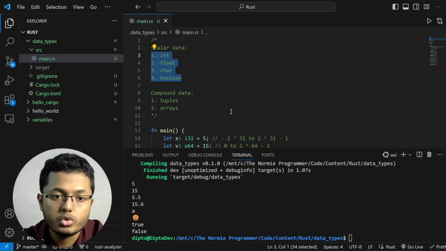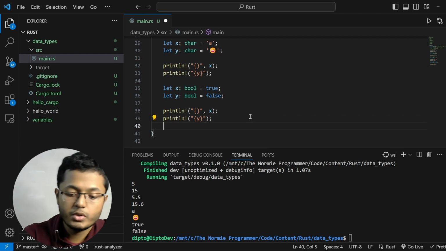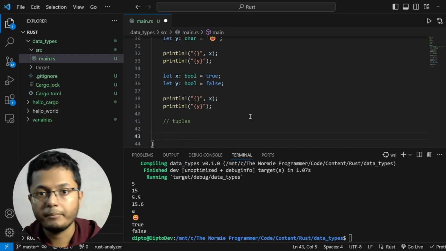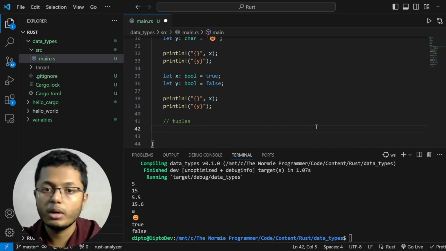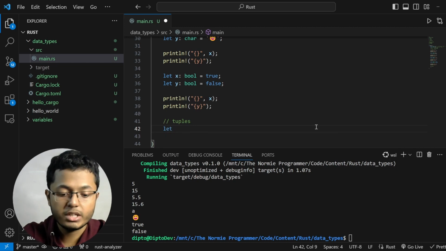And now we will move into our more complex data and we will start by discussing tuples. So let's try to understand what tuples are exactly. Tuples are how we store multiple data inside parentheses in comma separated format. Let me simply write one tuple rather than giving you a lecture.